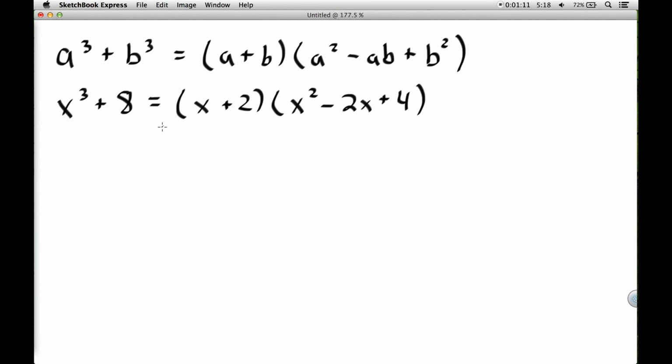Now one more thing we want to add here is that if you have a cubed minus b cubed, then all you do is flip this sign. That becomes a minus b, and then you'll have a squared plus ab. So again, in case you don't remember, all this double sign means is that if you have plus here, you have plus there, minus there. If you have minus there, you just go along the bottom. Minus there, plus there.